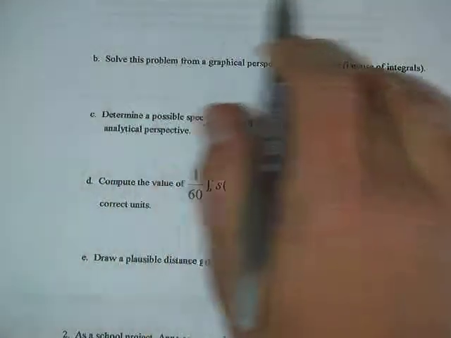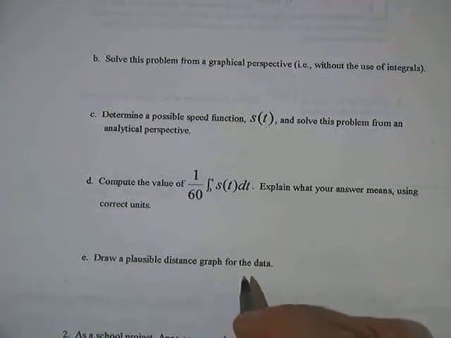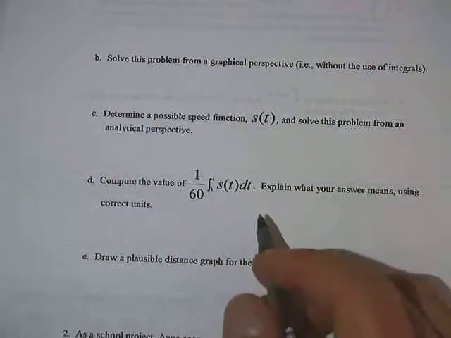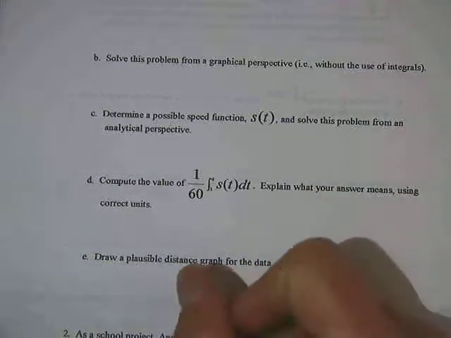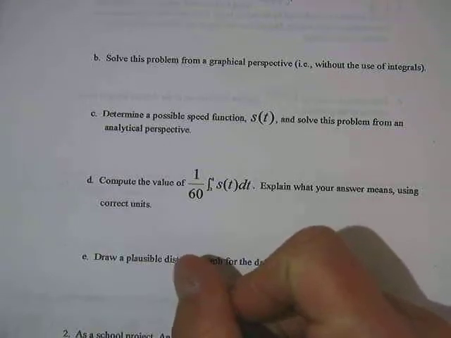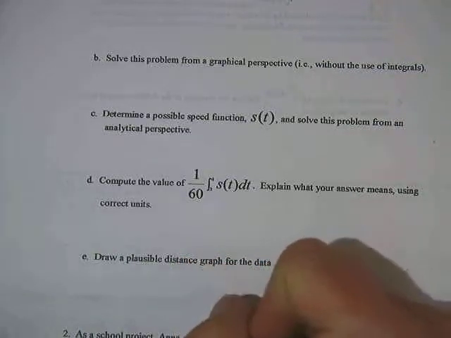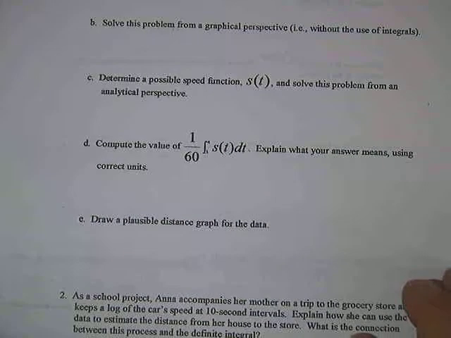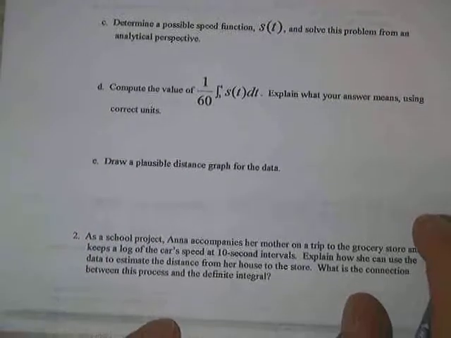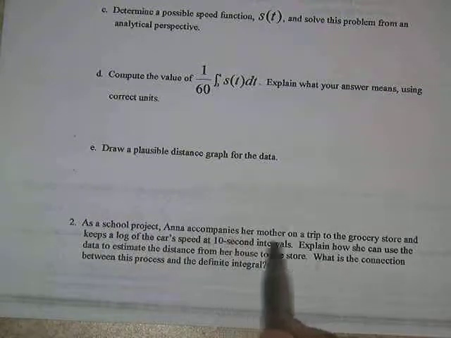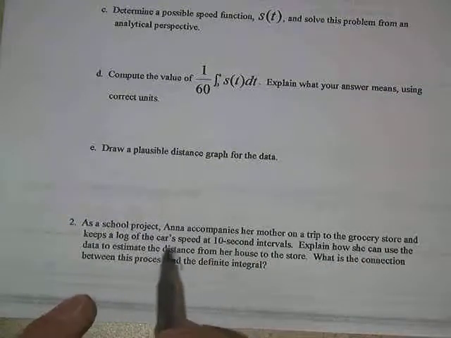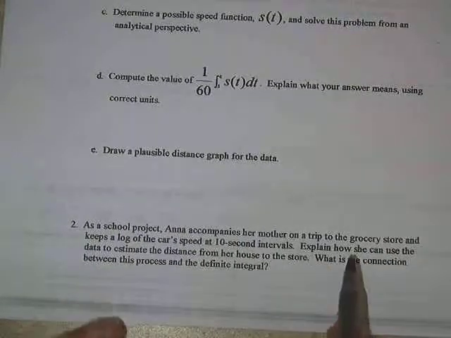Right. What if you changed it to minutes? Well, you could change all these speeds to miles per minute if you wanted to. And what would that do if I did that? Well, then your integral here would just be 1 over 1 again. If you changed all the units to minutes here and you went from 3 to 4, it'd be 1 over 1. Your function would be a different function altogether, but you'd ultimately get the same answer either way.